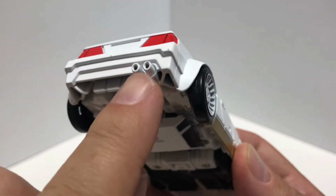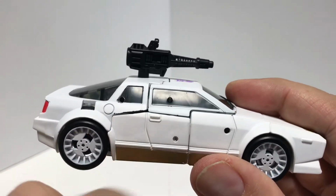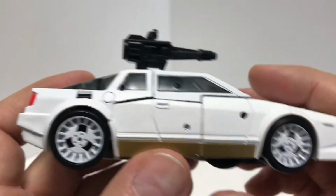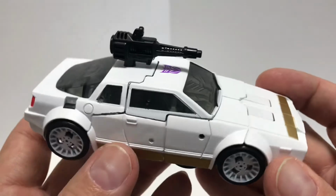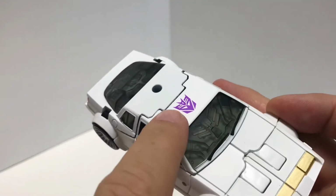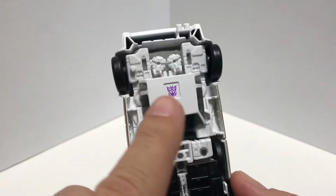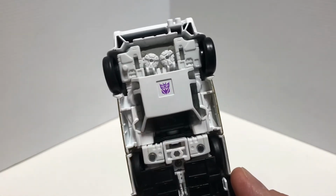But some nice attention to detail as far as the vehicle mode here. You get the dual exhaust there, which is very nice. You do get a little gas cap molded in there. You have the door handles there. And the wheels are painted. They are done in white again, and some nice sculpted detail on the hubcaps there. So again, like I said, not a whole lot of paint on this figure, but there is some nice attention to detail. Let's just take the blaster off here. You can put that on the top. Actually, no, I'm sorry, this is a different top. So you get the Decepticon symbol there, and it actually is different from the fake chest that they have down here. So that's actually really cool that they implemented that.